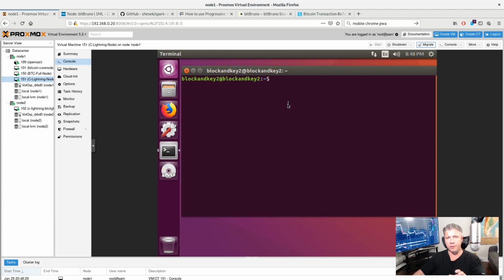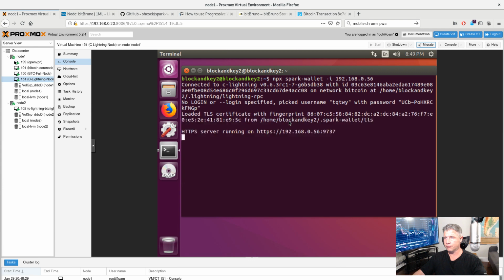Being as we already installed Spark server from SSH, we don't need to do it from here, but we can launch the same command. So it's npx, and you specify your IP. And you see each time you run this command, it'll generate a new username and password for you.